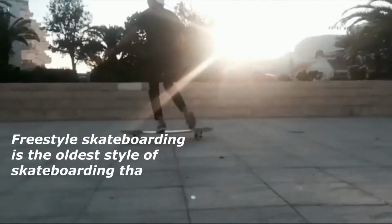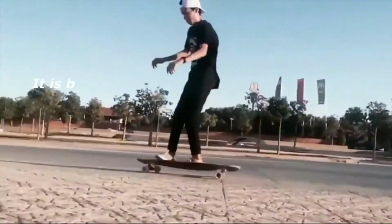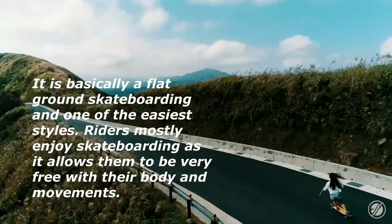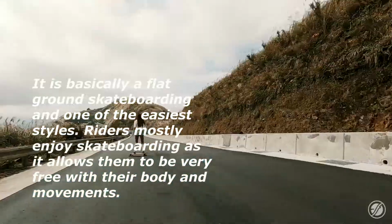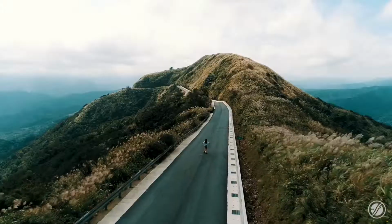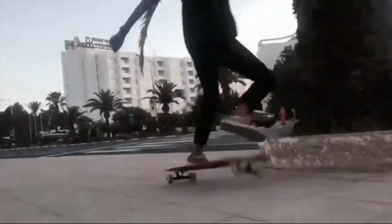Freestyle is the oldest style of skateboarding that became widely popular from the 1960s to the 1990s. It is basically flat ground skateboarding and one of the easiest styles. Riders mostly enjoy skateboarding as it allows them to be very free with their body and movements. They can attempt a number of tricks when riding in freestyle. Many freestyle riders are musicians and choreographers who use this skateboarding style to promote their talents.